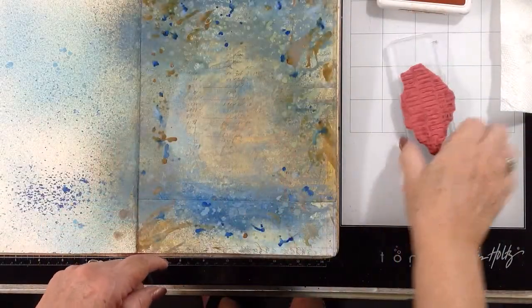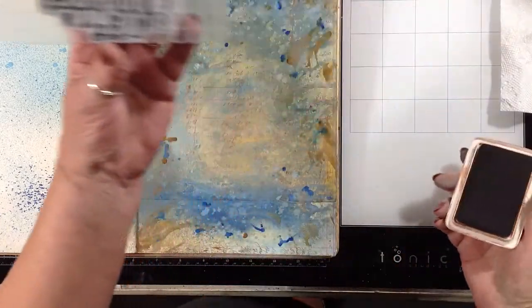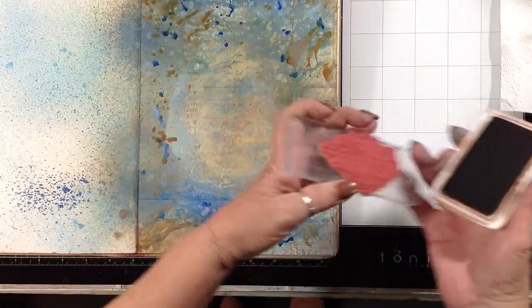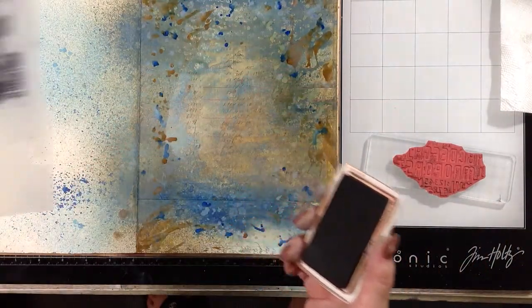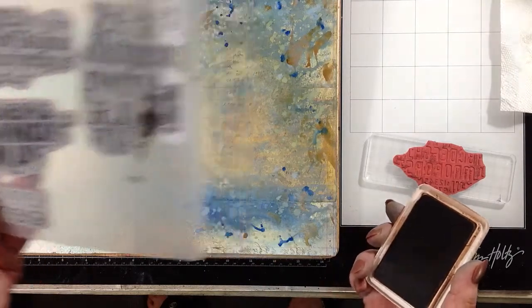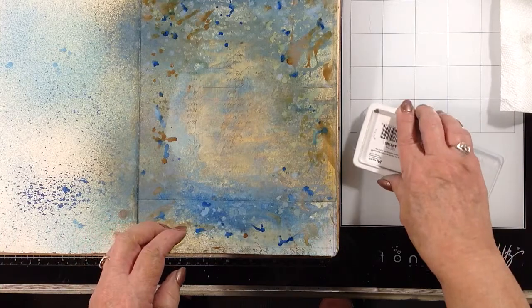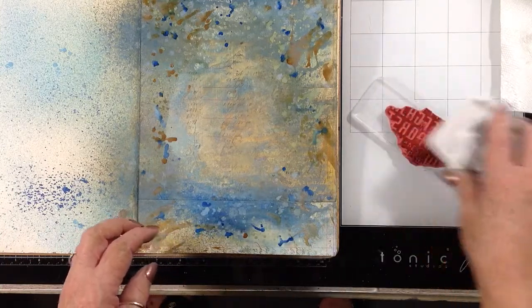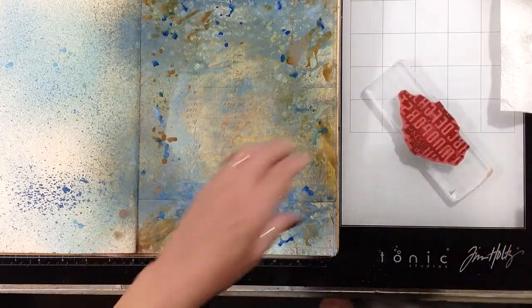Okay, this is mostly dry. I'm just going to do some stamping in the background. I have this stamp. Let's see, what's the set called? Faded Type. It has those different type. And I'm using Archival Ink in Sepia. And this is kind of a reversed out image.